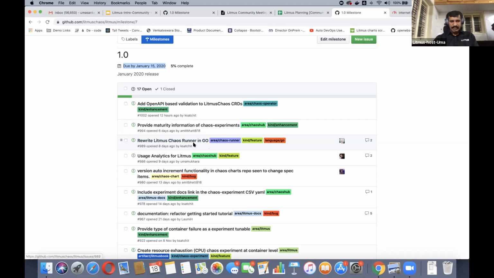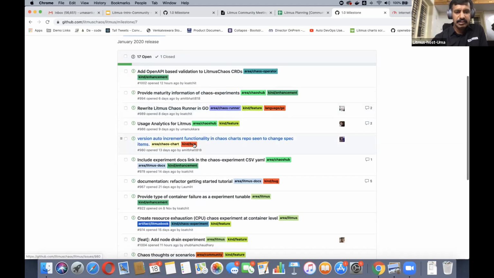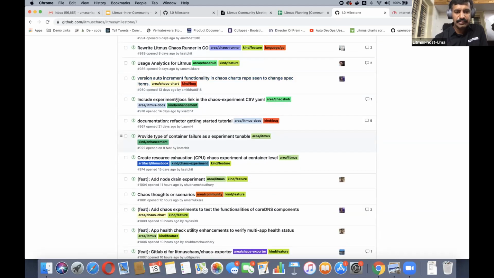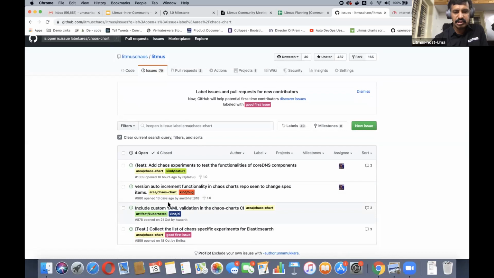That is a fairly significant effort that's been going on for a couple of months now, and that's being targeted for this upcoming release. So with this, you would see events being generated, at least the facility to generate events. Thank you, Rahul, for working on it. And then the remaining ones are primarily various different chaos experiments and chaos charts that are coming up.